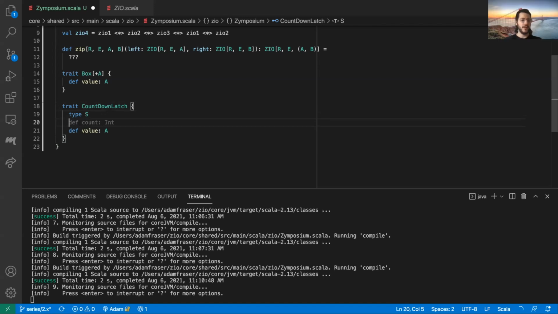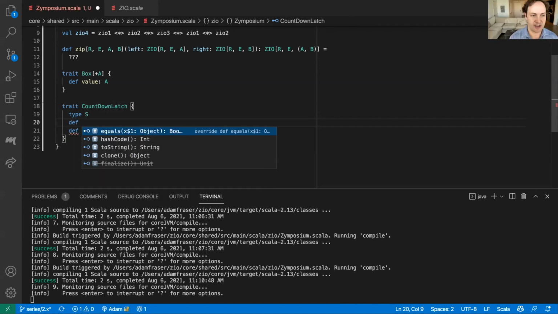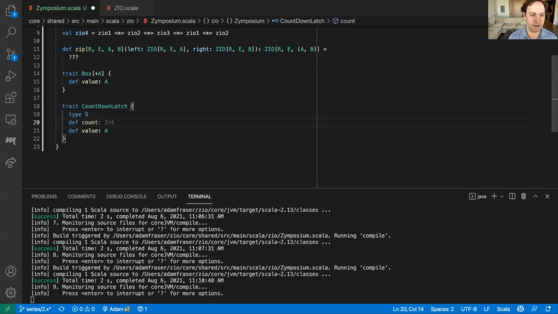Could you briefly expound on what a countdown latch is for those who? Sure, yeah, and we're going to hit on that right now because I'm going to implement some methods on it that will hopefully elucidate that. So let's imagine that we have some method, one method is countdown, and let's call it state.